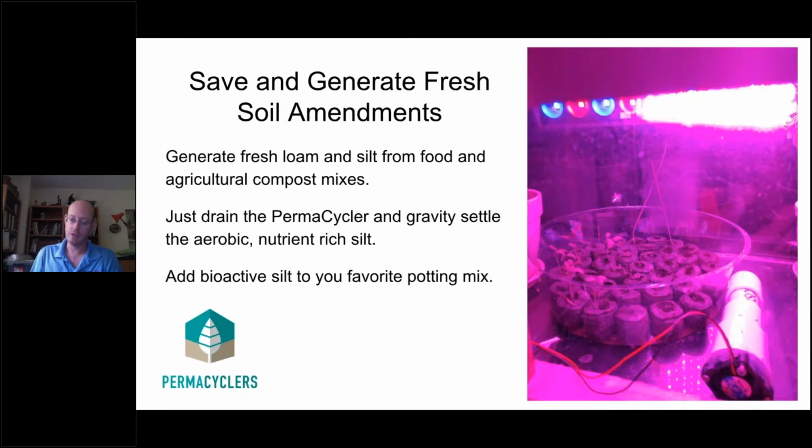And then everything that takes longer to break down. Labile is the term for material that is quickly taken up, and recalcitrant is the term for material that stays where it is; it doesn't want to do anything. So this material that you're pulling out from the bottom is the recalcitrant, very slow to break down material that makes perfect soil amendments. It already is biologically active and is capable of holding a fair amount of moisture. So mix that stuff in with whatever your preferred potting mix should be, and you're getting your soil back, basically recycling the plant almost entirely. Carbon dioxide gets gassed off, you got the nutrients free floating in the water, and then everything else that doesn't readily break down becomes your next potting mix.